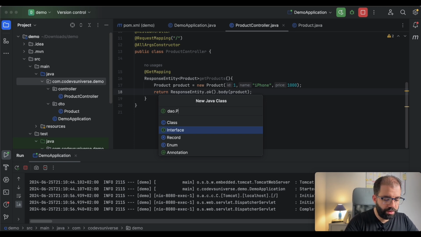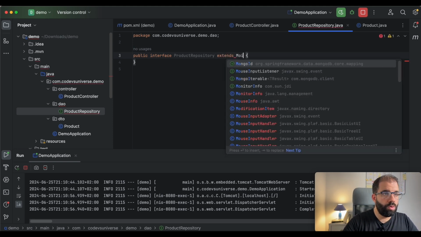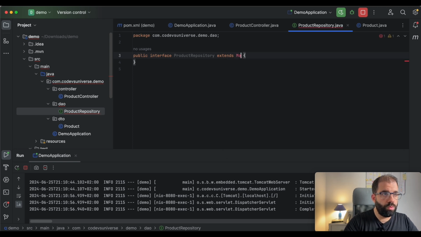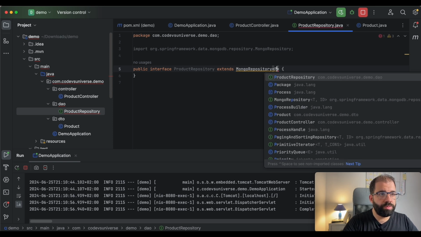We create a ProductRepository, which will extend from MongoRepository, a defined interface from Spring Data, and we should specify two things.